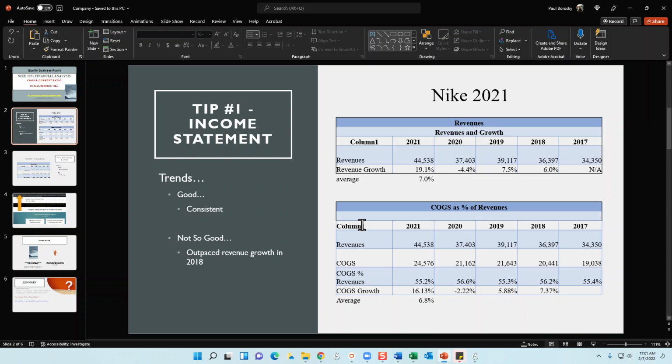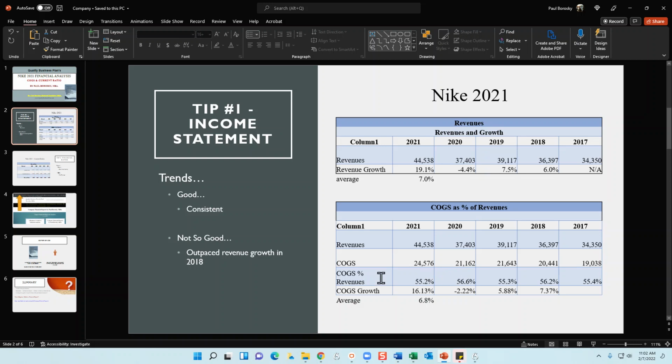All right, so first and foremost, when we are analyzing the cost of goods line item, whether it be for Nike or another organization, if we just look at the cost of goods, we'll see that Nike's cost of goods were $19 billion in 2017, went up to $20 billion, then $21 billion, stayed about $21 billion in 2020, and then jumped up to $24.5 billion. The only thing that tells us is that their cost of goods is going up, except for 2020 and 2019, which kind of stayed the same. Without some kind of metric or something else to compare it to, it's not going to do us a whole heck of a lot of good.